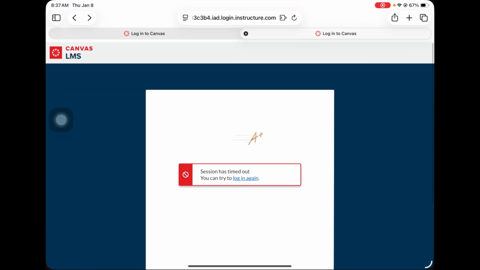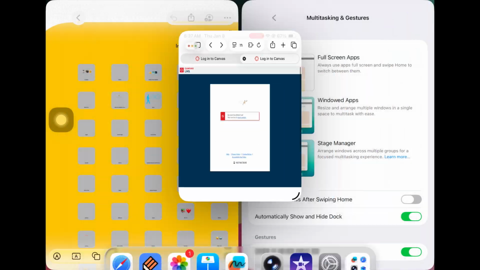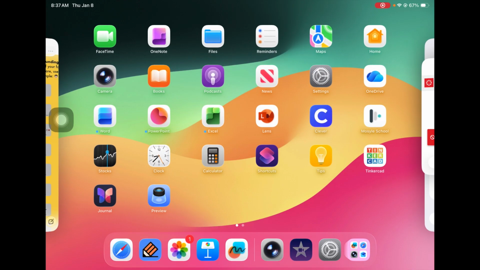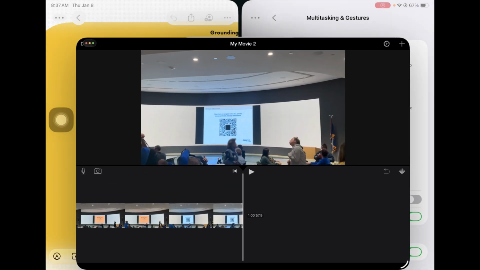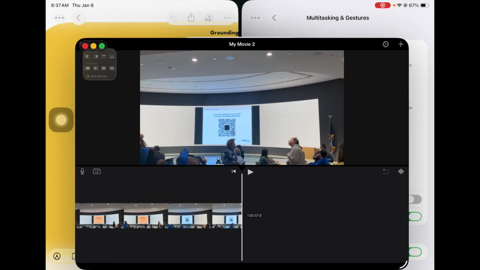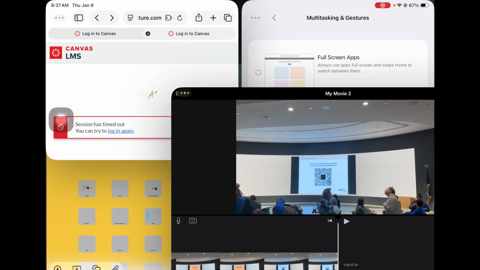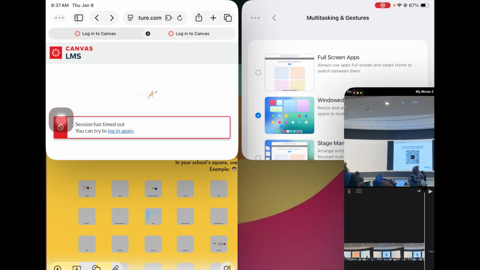If I want to open a few more options, let's see, let's get iMovie up here. And now I go to the top, long hold, and choose 4, it will automatically put these windows, iMovie I guess is not a great example, in corners so you can see all 4 screens at one time.